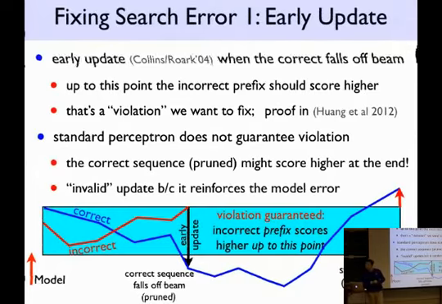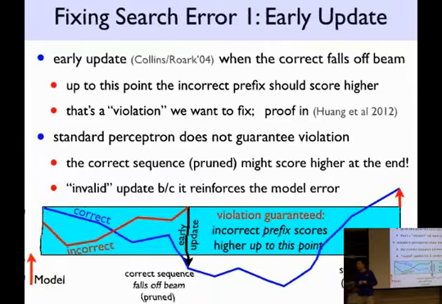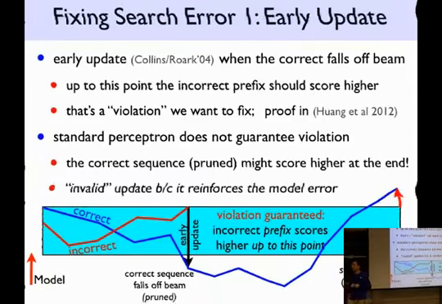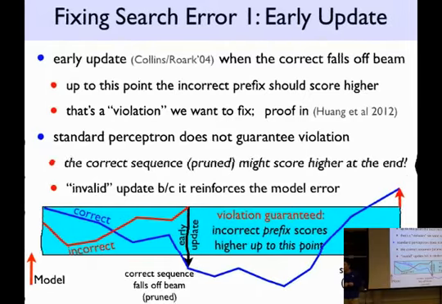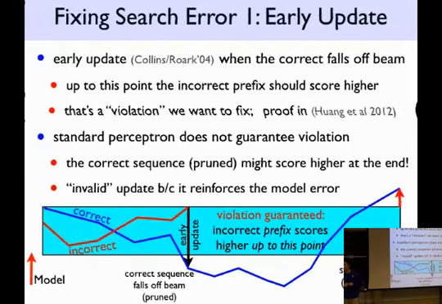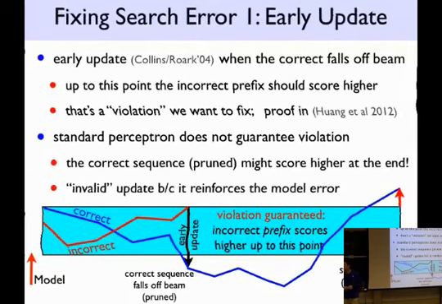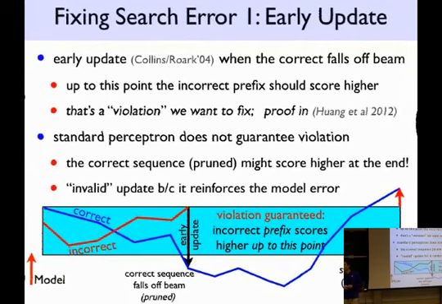So we usually think of training these structured models by saying we want to make sure that the correct full structure scores higher in our model than the predicted. Yeah, right. Scores higher in our model than anything wrong. Yeah. And then, I guess what you're saying is that we really should be saying we want to make sure that every prefix, yes, correct prefix, yeah, scores higher than.